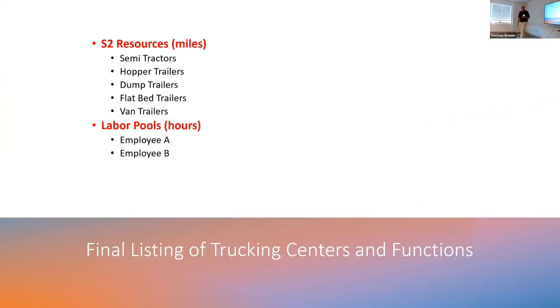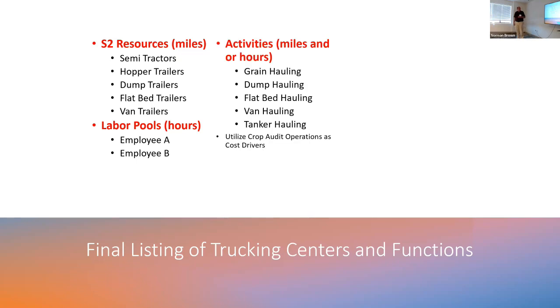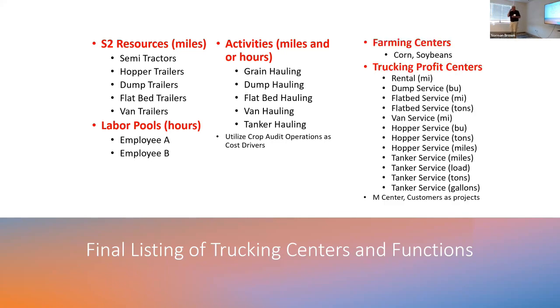So after a little more discussion, these are the types of centers we came up with. Use S2 for these types of trailers. He's got several trailers, just like you, Randy, under each of these S2 centers. And for activities, the activities are based off of trailer type: top or bottom dump trailer, van hauling. And then from there, the only way I knew of how to do it in FBS was, as I was scrolling through his list of revenues, I was looking at the cost per unit, the dollar per unit, the transaction cost, and it just varied.